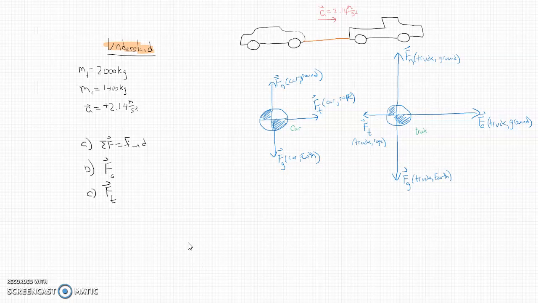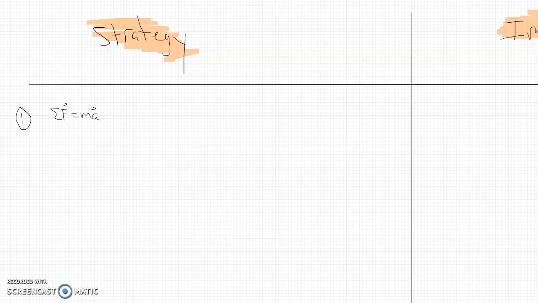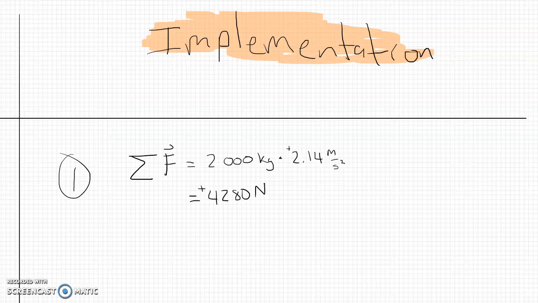All right, let's come up with a strategy on how we are going to find these three things. A good place to start after we've drawn free body diagrams is we think about the net force equation. Now, this isn't always how we're going to approach this, but I think this is always a good starting point. So our goal is to find this value right here. And what we would need to find that is the mass of the object. In this case, it's the truck's mass, which we have. So check, we have it. And this is the acceleration of the truck, and we have that as well. So check. So this net force should be relatively easy to find. We're pretty much taking the mass of the truck and the acceleration of the truck, and we will find the net force acting on the truck.